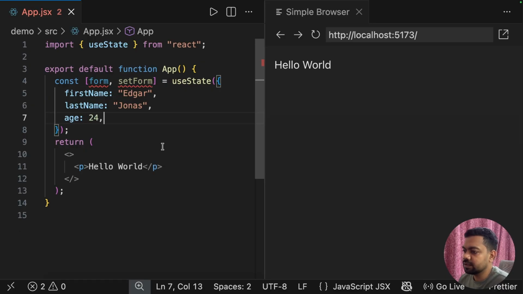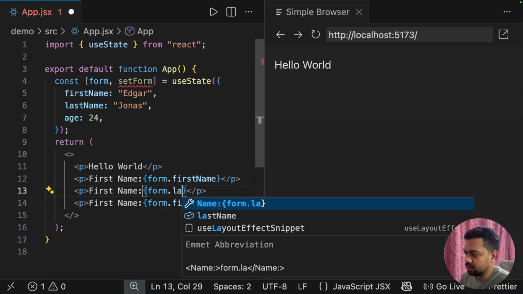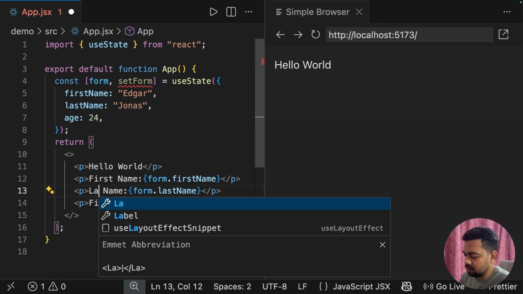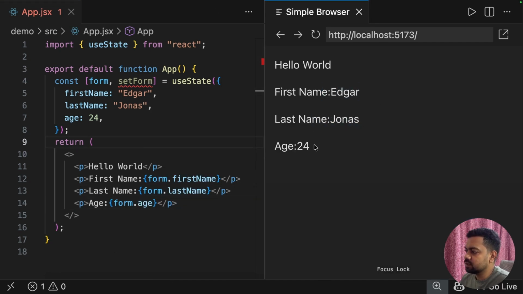Okay, we can give it a save. Now let's print the values. Like the first one is the first name, we can call form.firstName. We can duplicate this one. This is for the last name, and we can print the age here. Now the first name is Edgar, Jonas, and age is 24.